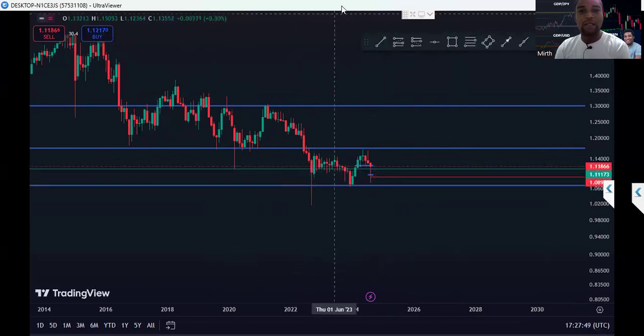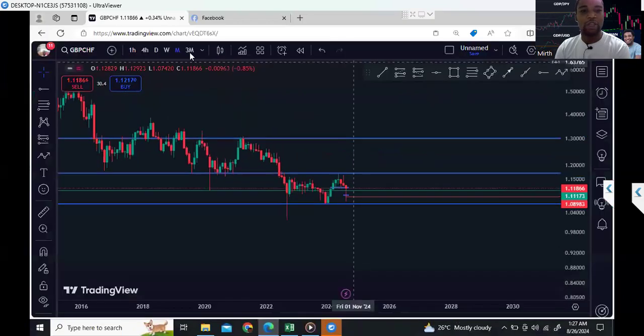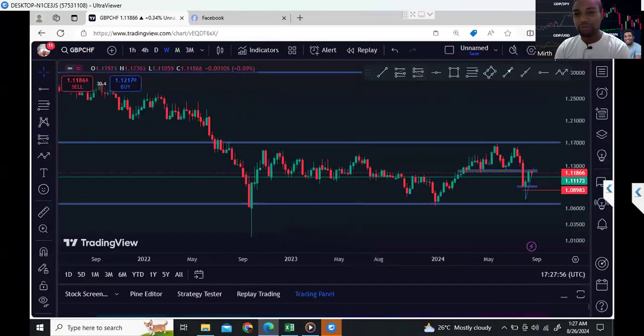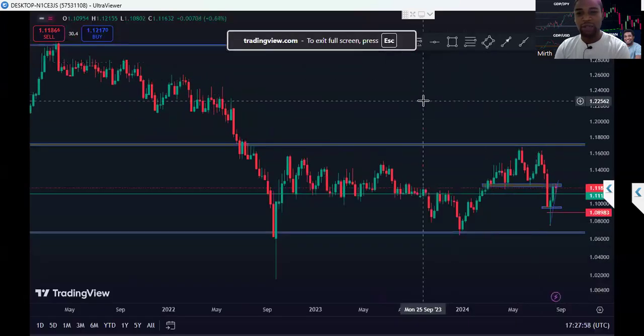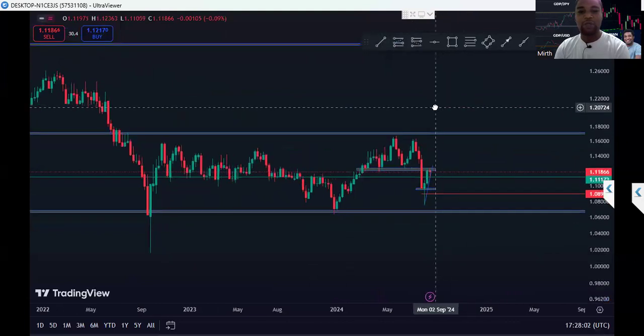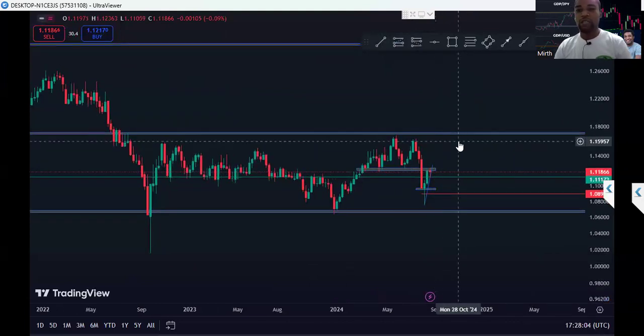So when I come back to my weekly time frame, what am I going to be looking at? I'm looking at the chart pattern on my weekly time frame. What is the chart pattern telling me? What the weekly time frame tells you is what you might not see clearly on the monthly time frame. When you drop down to your weekly time frame, you're going to see what the monthly time frame is saying to you.